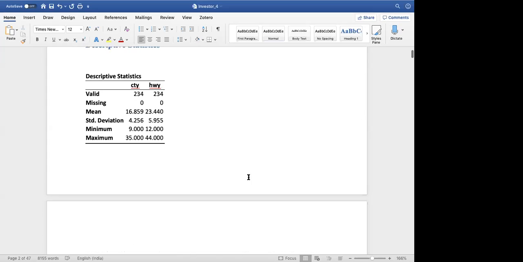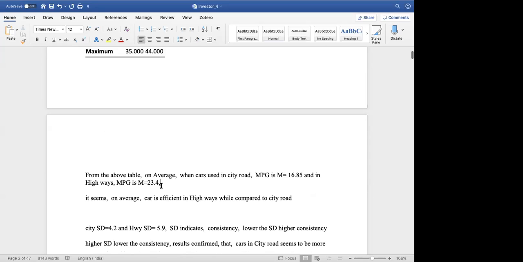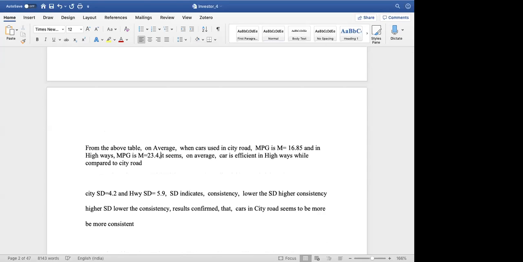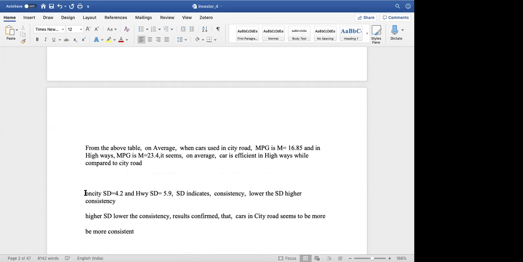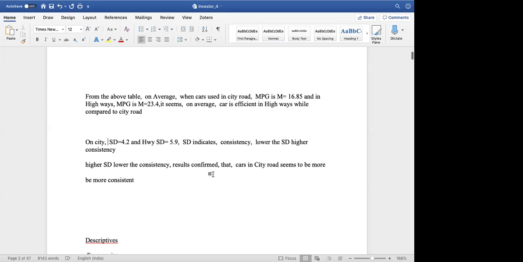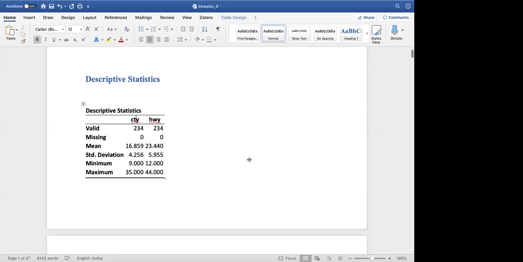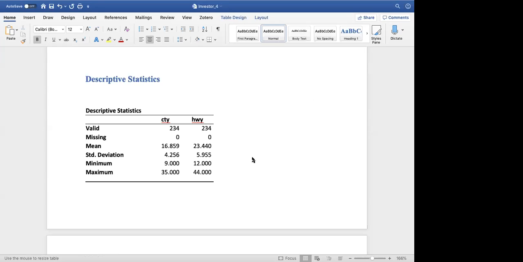When cars are used on city roads, MPG is M equal to this, and it seems so and so average. Then on city SD, in city SD this is much, highway is this much, and it's consistent, right? So that's how the output comes, and the output looks very neat also. You need not bother. Is it clear? Any doubt in this? I think this is very clear for you, right?